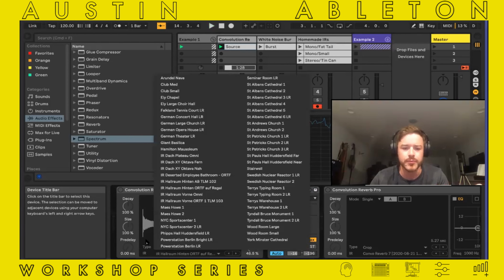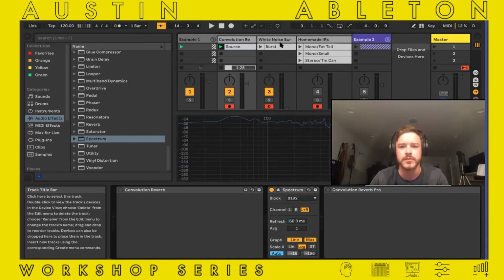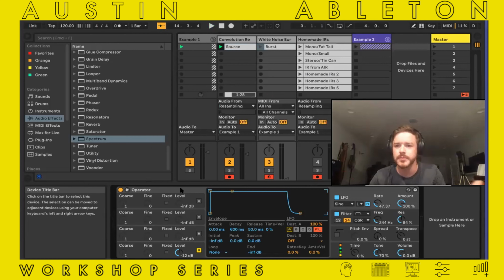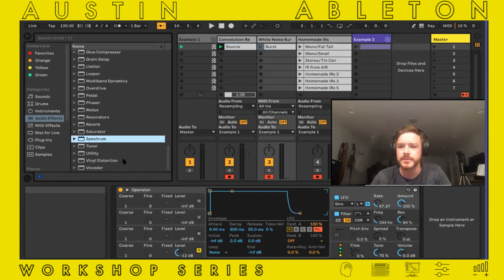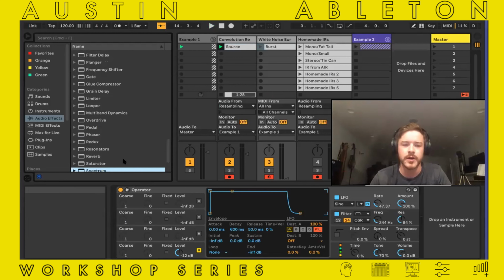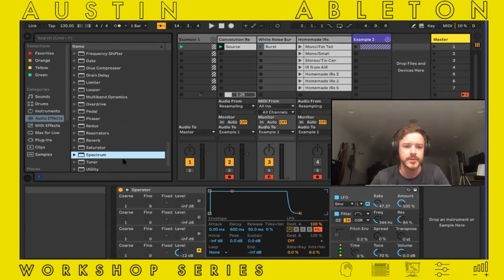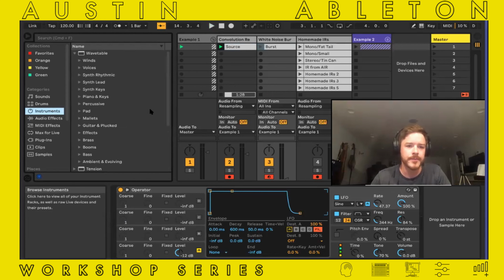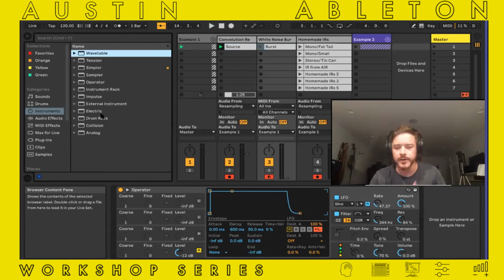There are a ton of really good presets, but one thing that is kind of cool is if you take Operator. I'm assuming a lot of folks are familiar with these devices, but some of you may be completely new to Ableton, so I just want to make sure everyone knows where these things live. Operator is more of a premium, high-end, multi-oscillator instrument inside of Ableton Live Suite. You may not have access to it if you're using Intro, but it is available in Suite.